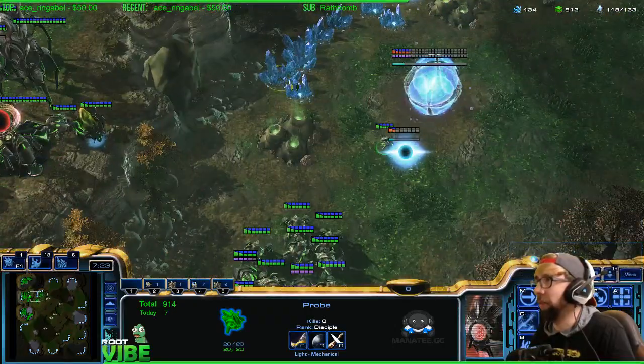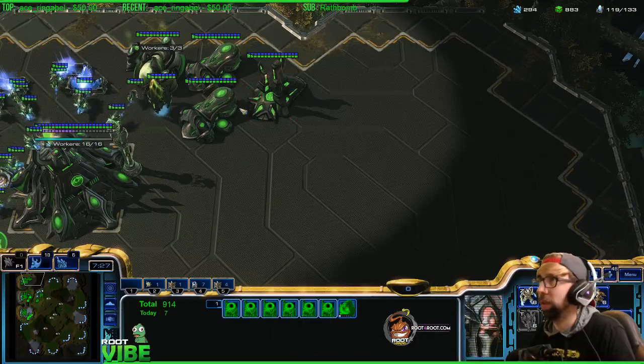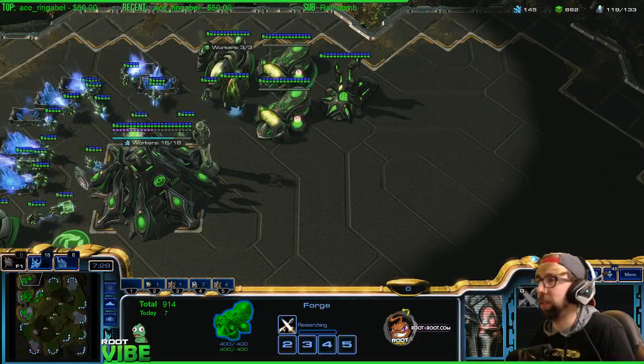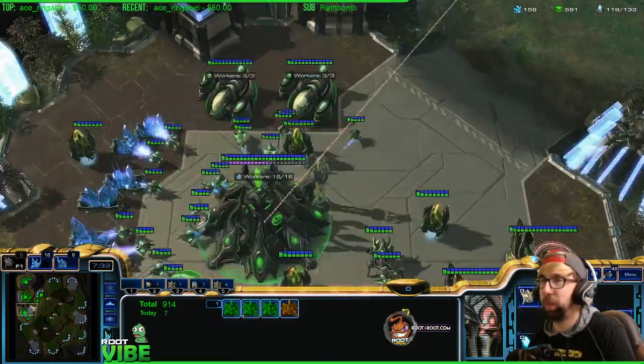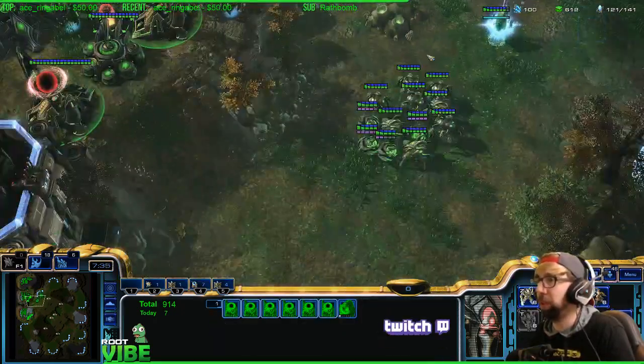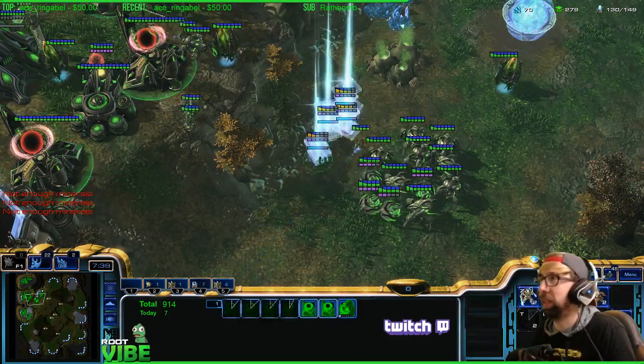Now we can have a fourth base started. Third base is fully saturated. Start shield upgrades and weapon, and also get blink. And now we can start boosting the forges with this instead of probes, because our probes are pretty much done now. And we can make some more sentries again, because sentries are amazing at pushing with Colossus.